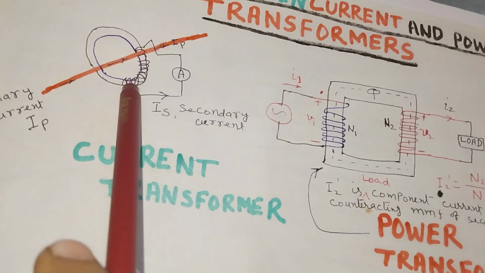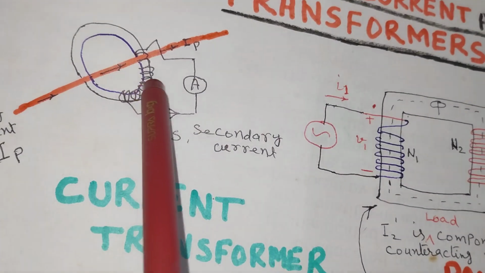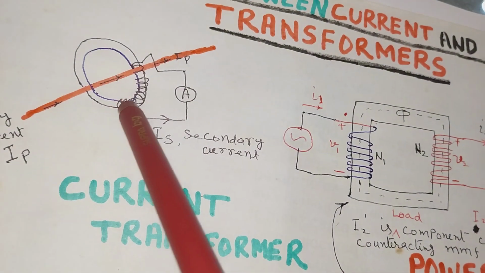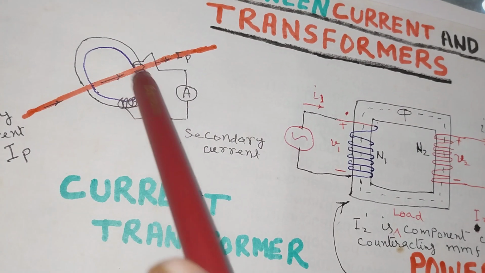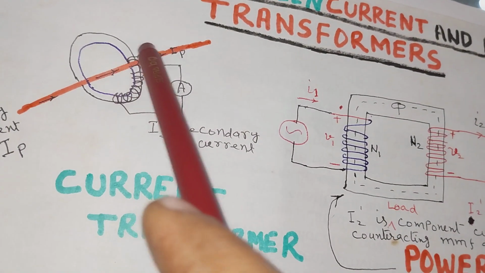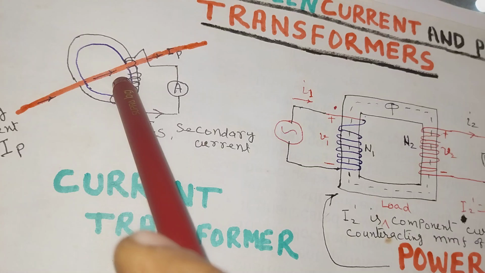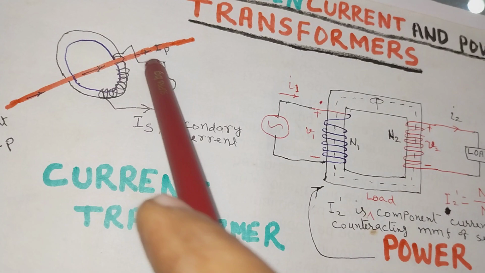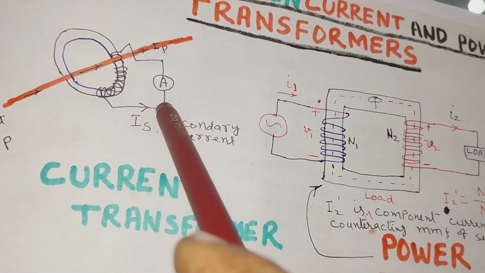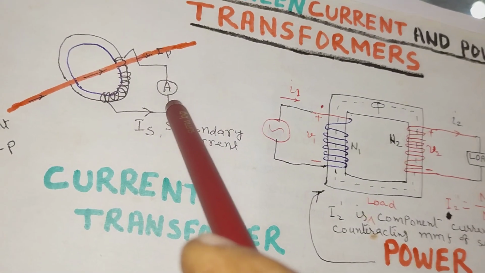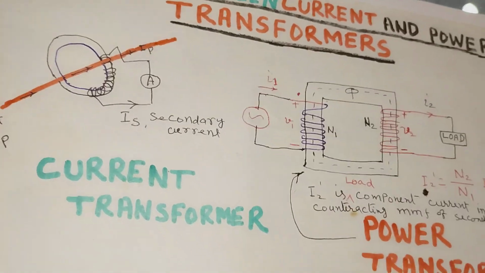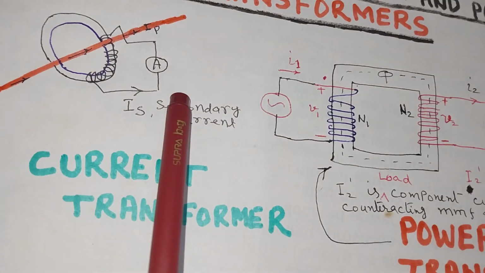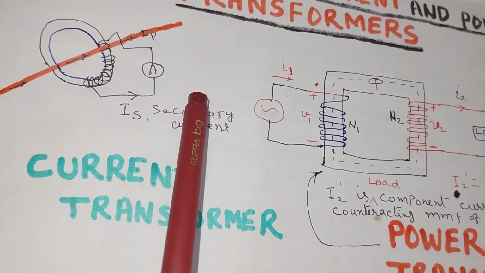See here, a system of current transformer is shown in this figure. This is a current carrying conductor that is treated as primary. And here this is the CT and these are CT turns. This is the secondary of the CT. This is connected to an ammeter or an energy meter or any other meter. The CTs are categorized as instrument transformers used for the purpose of measurement and protection.